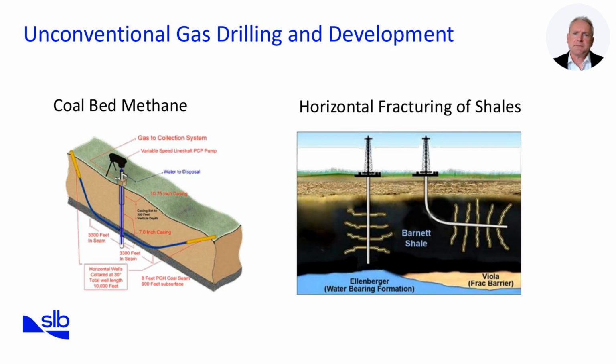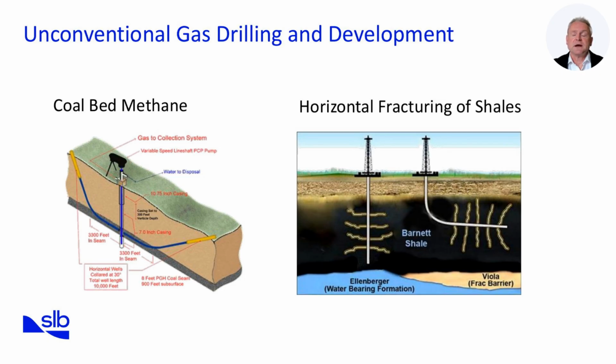Coalbed methane, CBM, is a form of natural gas extracted from coal beds. In recent decades, it has become an important source of energy in the United States, Canada, Australia, and other countries. Where coal seams are thin or have low permeability, horizontal wells are drilled.